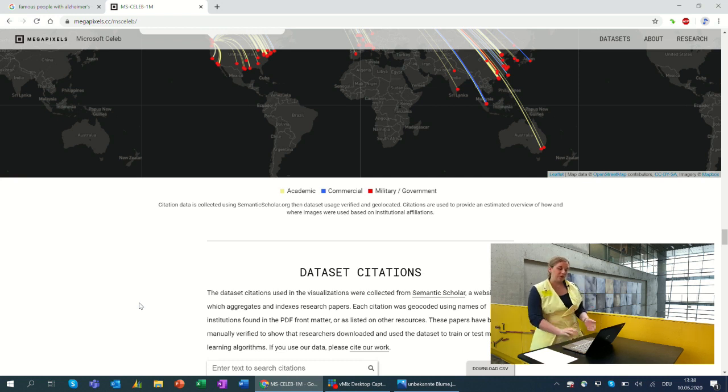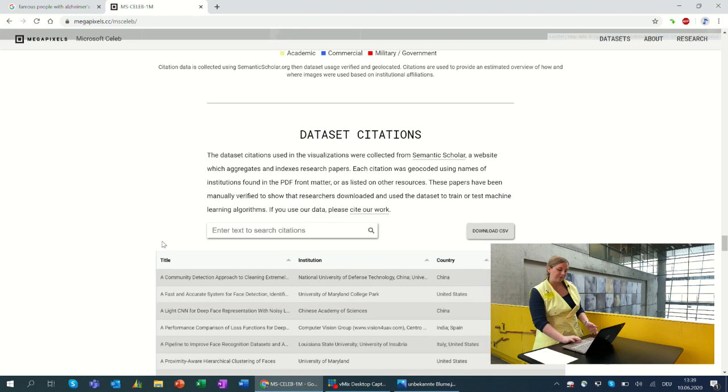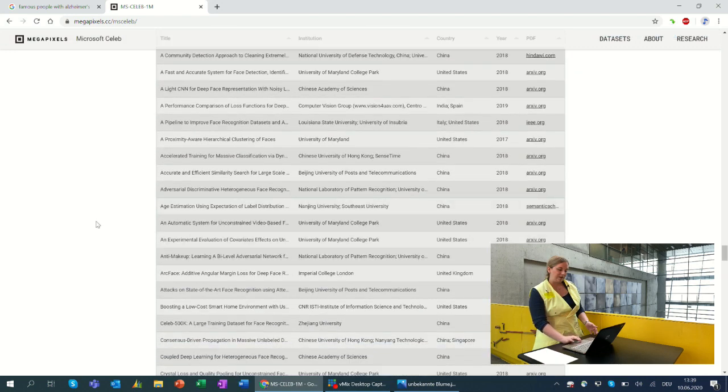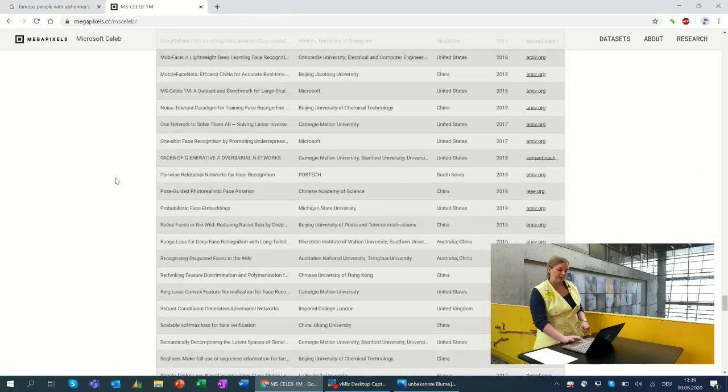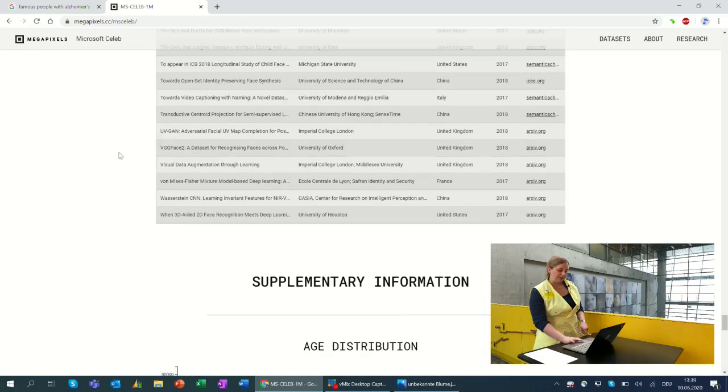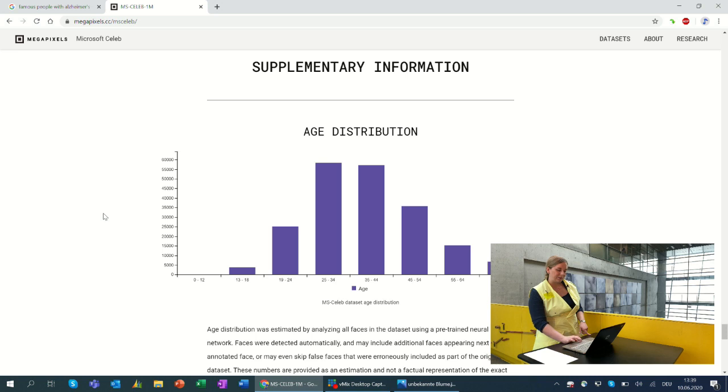But this training set also has its flaws. So when we scroll down a little bit further, we see it's been used in a lot of research papers. And only after this, we see how the distribution of age in this case works. In this data set, there are a lot of people registered between the ages of 25 to 44.